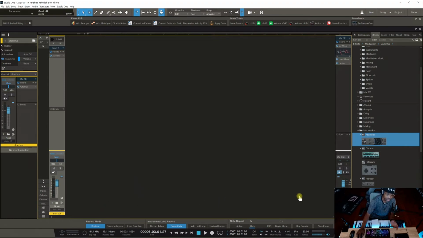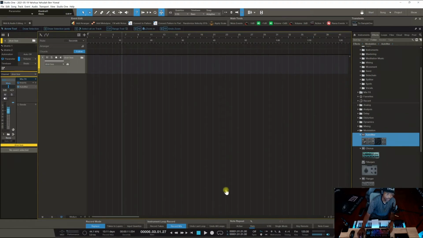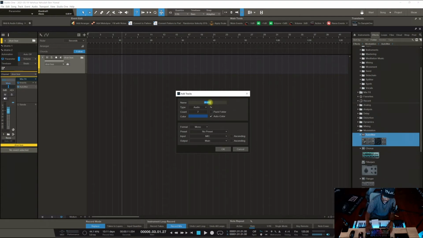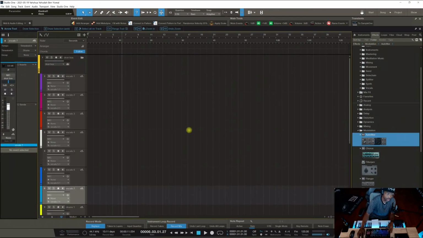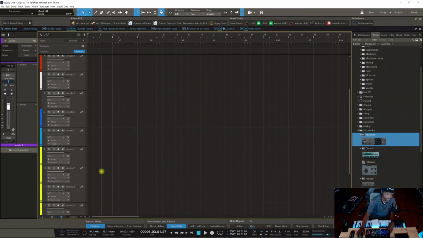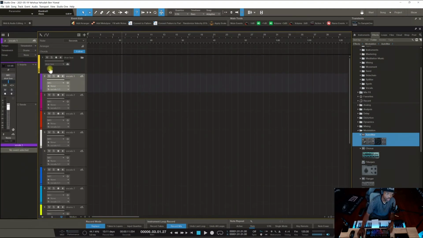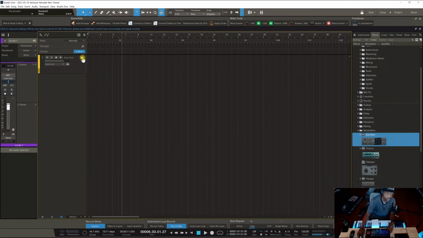Eventually, over time, you'll have more tracks, more tracks, more tracks. You got to scroll down. You might only want to deal with the drum tracks, but you got all this other stuff in the way. So what I would do is go to the drum tracks, highlight all of them, right click or press P, pack folder. It changed the color automatically, which is cool.